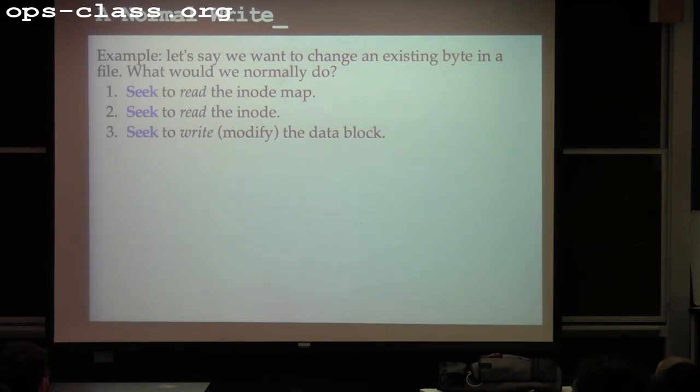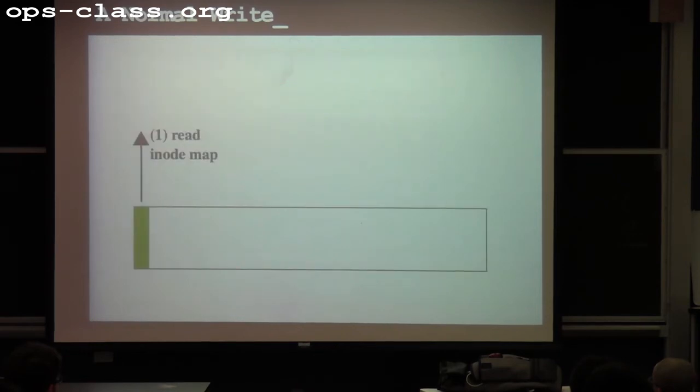Yeah, Gabriel. You have to read out the data before you write it again because you have to write a whole block. Okay, but even before I can find the data block, why might I have to do several more reads here? James? It could be indirectly mapped. Yeah, so depending on how deep it is in the file, I might have to read some direct block and some indirect blocks, and so on. But the point is, I have to do at least one seek to find the inode, one seek to find the data block, and then I need to update the inode after I perform the write, right?